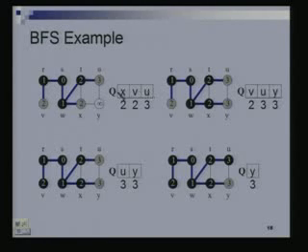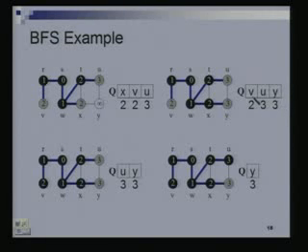Now I knock X out of the queue, and it gets colored black. I look at its neighbors which are white. This is the only one which is white, so it gets a label of 3, gets colored gray, and is added to the queue. So Y is colored gray, gets a label 3, and is added to the queue. This is what the queue looks like now.